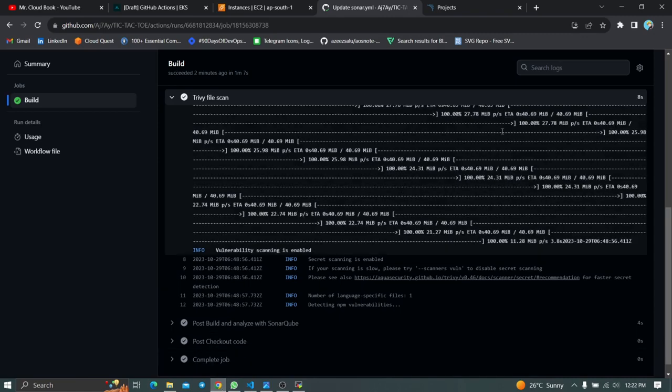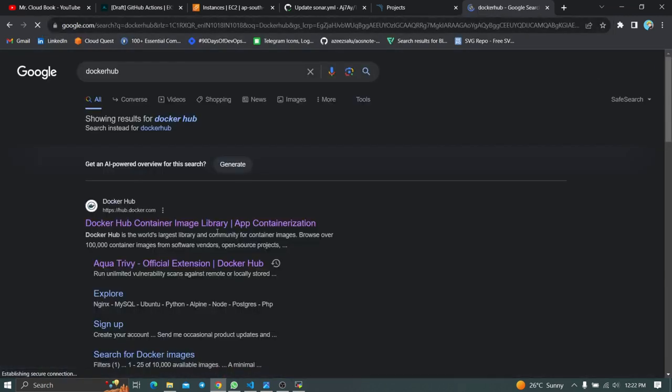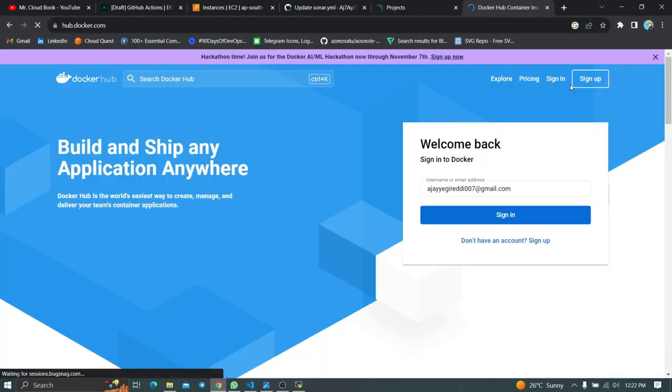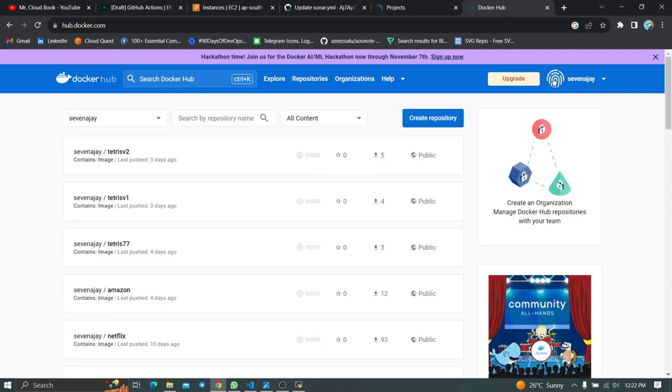So that's why we need to open a new tab and go to the Docker hub. Okay, enter and click on the first result here, and just click on sign in. So we need to log in with your user credentials for our Docker hub. Okay, so we need to provide a Docker credential from here. So we need to generate a personal access token. You can see this is the Docker hub.